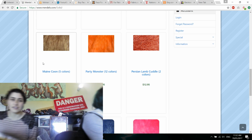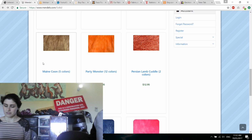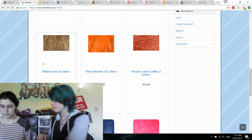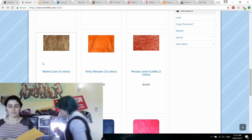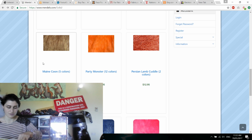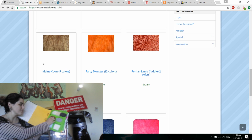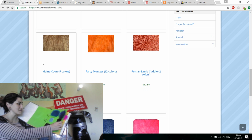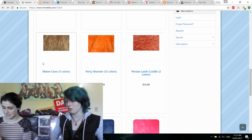This is our handy dandy notebook. We look for fur, maybe not so much in colour but also texture, and see if the company has the colour we're looking for. We just neatly cut them all up, stick them on a piece of paper, and it's our little guidebook. That one's mostly theirs. The other one's mostly Mendel's.